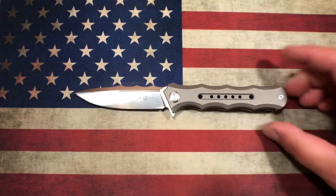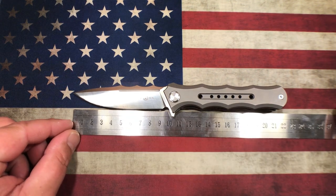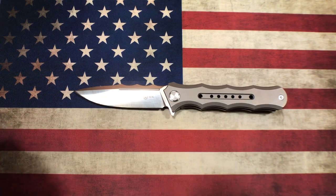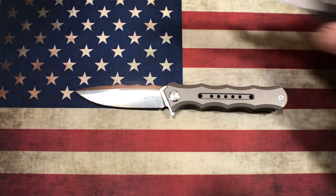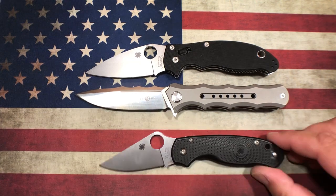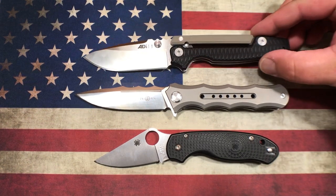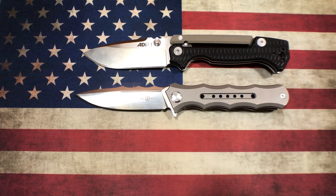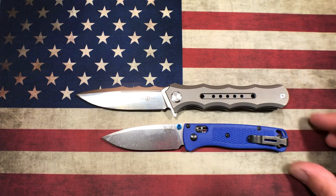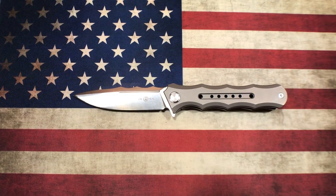This is not a small knife — measuring in metric, this thing is close to 22 centimeters long, so this knife can buy beer all day long. We'll get into a few size comparisons here: we've got the Spyderco Manix II, the Spyderco Para 3 Lightweight, the Cold Steel 8015, and the Benchmade Bugout. So you can see here what kind of size we're talking about — that gives a pretty good size representation.